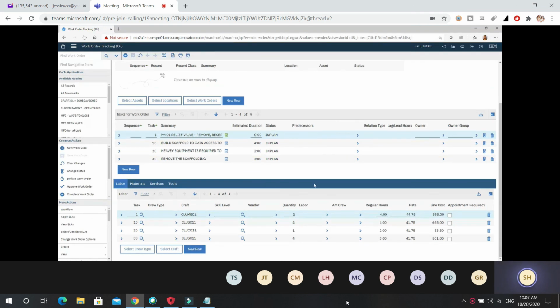So, notice your task number 1 has no duration on it. It has hours down here under the labor for this craft, but there's no hours on this. So you would need to make sure this has the same as this down here.